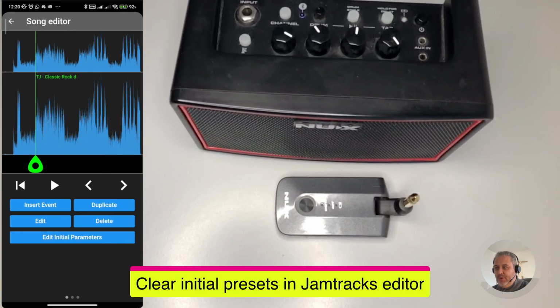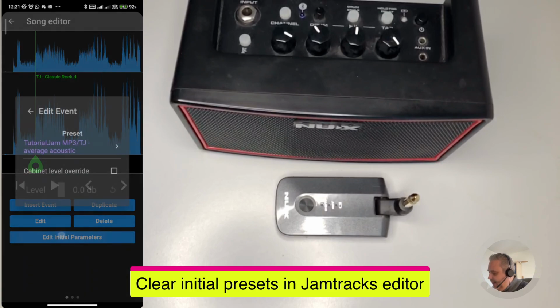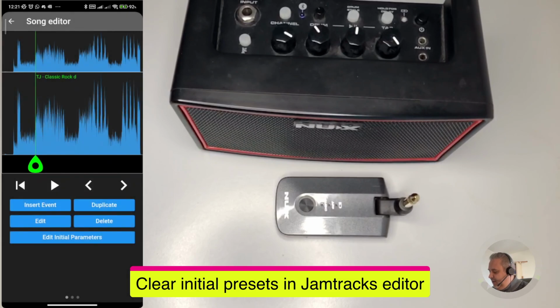There was a limitation in the system. That was this one. Now it is possible. You see that when you created the initial parameter, the button used to be orange. Now it is blue. It was not possible in the previous version of the application to remove it completely. For example, you just wanted to say, I want to start this song with the preset that now I have selected in the system, and I just wanted to activate the switch at a certain point. It was not possible anymore.